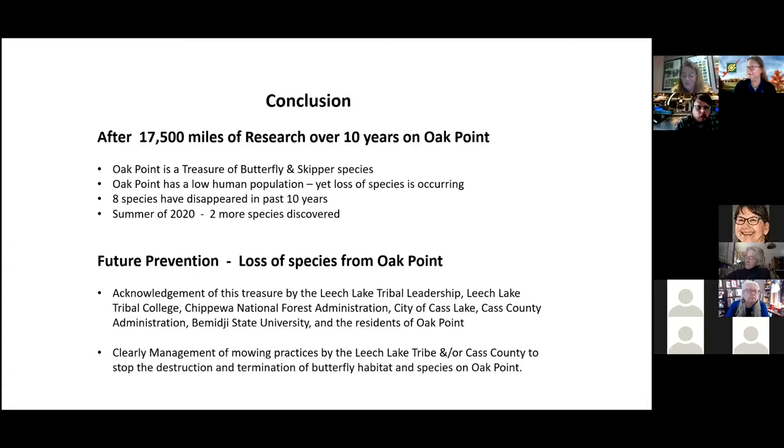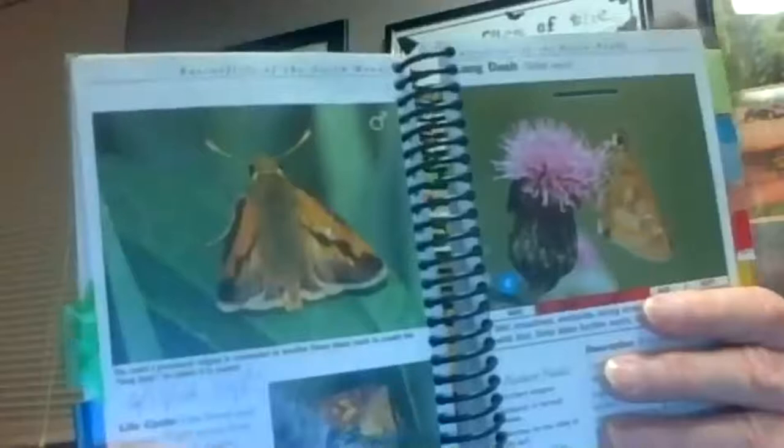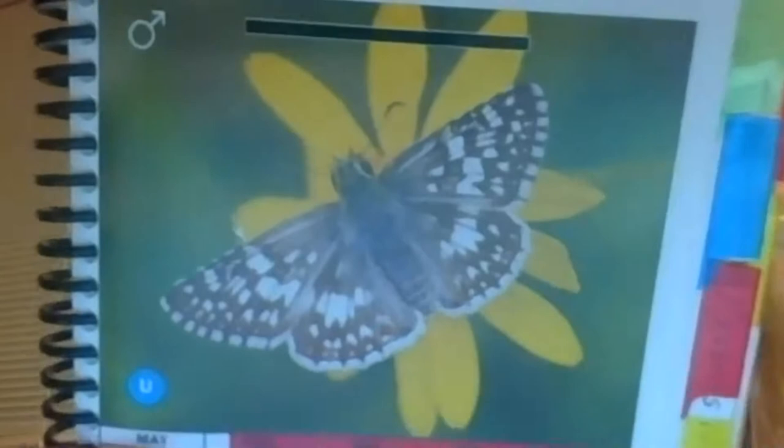The Arctic Skipper is really pretty, and it will stay still long enough for you to photograph it — but most other skippers won't. Notice their bodies are kind of chunky and they are smaller than typical butterflies. Here's one in the field guide so you can see what a skipper looks like.